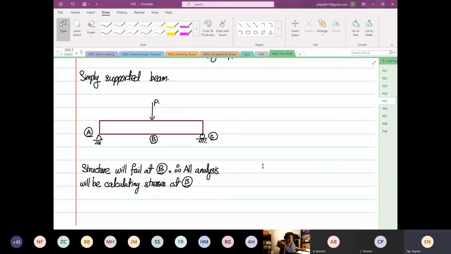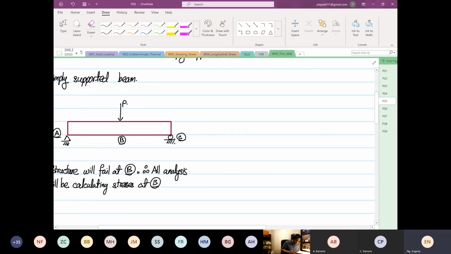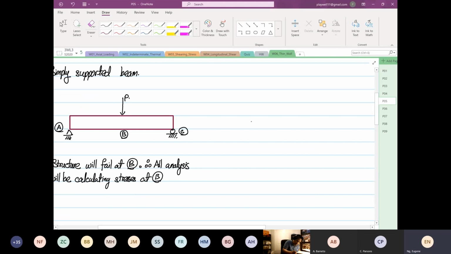I repeat again, do you all realize that we only need to analyze either the left-hand side or the right-hand side? You don't need to do both, left and right. You agree or disagree, right? You have done this structure before, right? In colleges, yes or no? Yeah. You only look at the left-hand side or the right-hand side. You don't need to look at both left and right. So why is that? Because this structure over here is also equivalent.